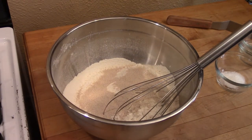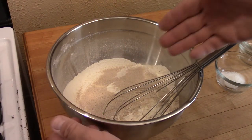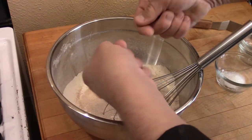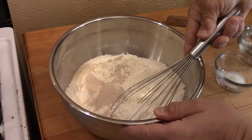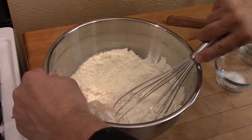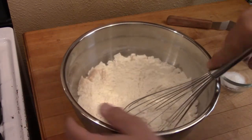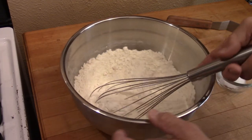Okay, guys, when you're working ingredients into flour like this, just use a whisk, and all you have to do is spin the whisk while you spin the bowl. So I'm turning both hands just like this. One, two, three, four. Isn't that nice? See how simple that works and how well it will work your ingredients right down into your flour.